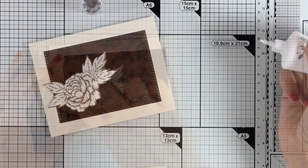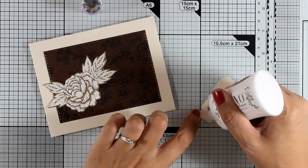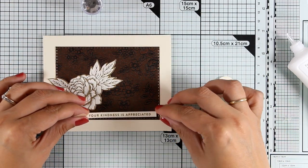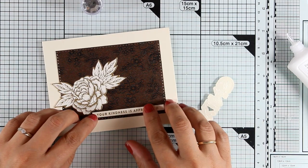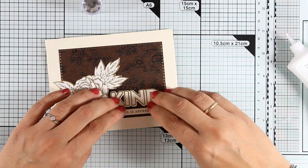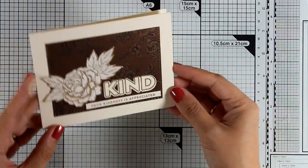And I can stick down my sticker again, and then I'm going to add some glue at the back of my sentiments and stick them down. And I like how nicely they nest together with the flower. And today it's all about creating quick and simple cards with elements that you can find in the kit, and at the same time they really look gorgeous, as if you have spent quite some time creating them.